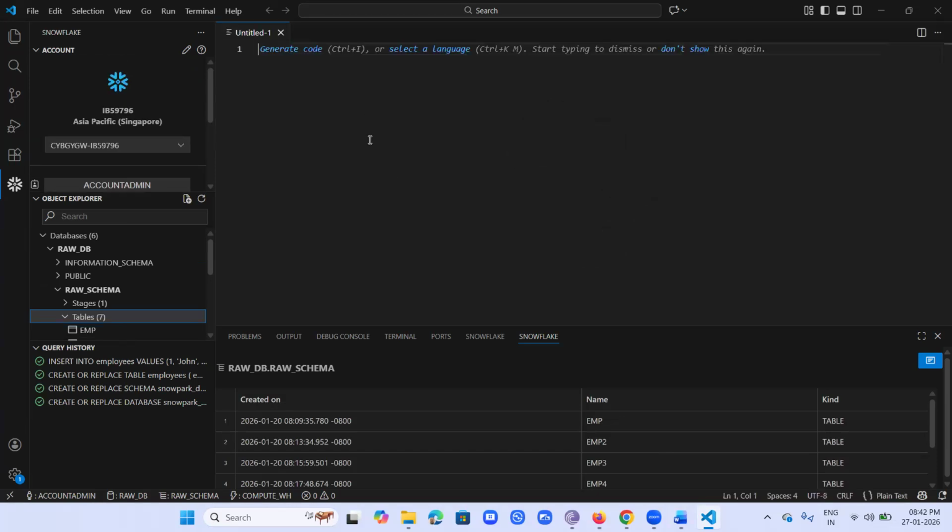Then go to environment. Here, I am writing SQL statements: show databases. Select this one, control enter.